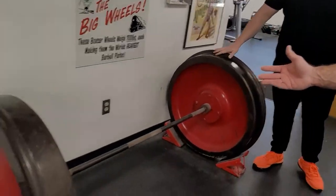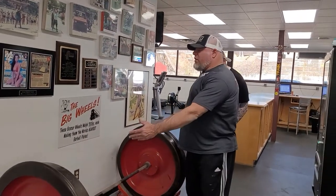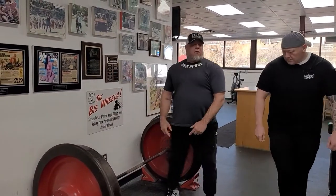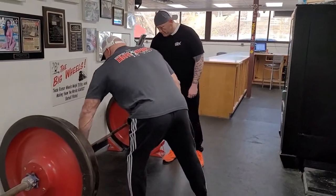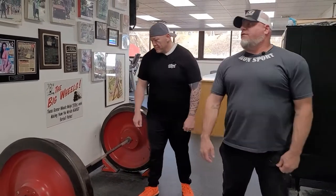We're pretty famous for our 1,500-pound train wheel deadlift challenge. These are actual train wheels — old boxcar wheels, about 125 years old. If any two-man team can deadlift this together, they get on the plaque on the wall. Dr. Ken Listner bolted little inserts into them so a bar could fit, and he gave them to me over 20 years ago. A lot of strong guys have missed it. We've even had three of the strongest girls in here do it!